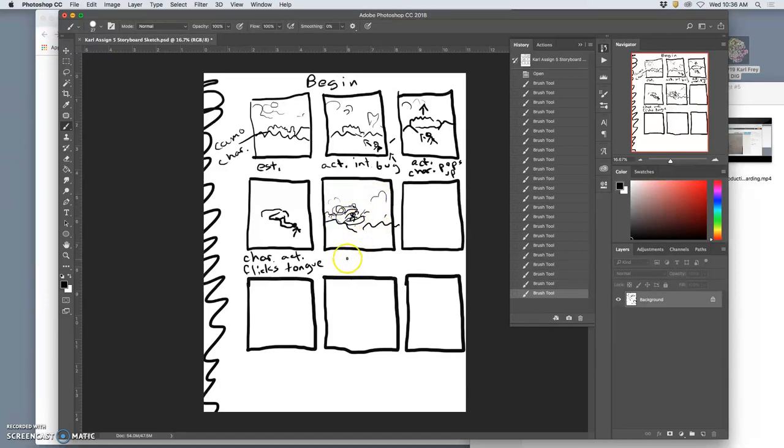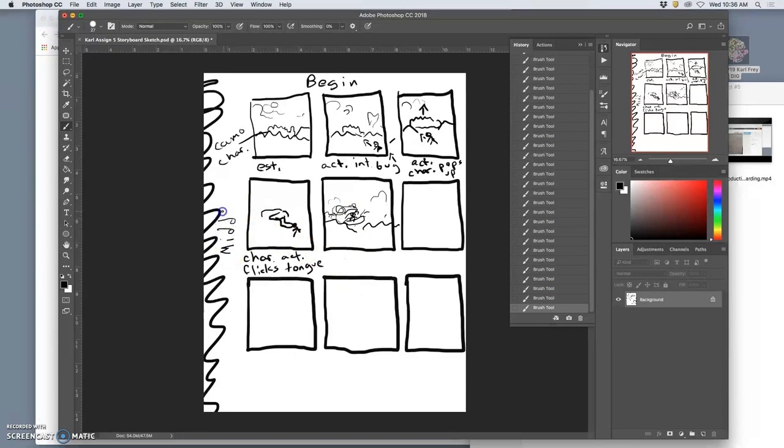So beginning, middle, end. Now, just that is a bit of a transformation, right? Not so much a transformation for my character, except that his tongue is going to transform and roll out of his mouth and then flick back in. But it's a transformation for this bug character, right?